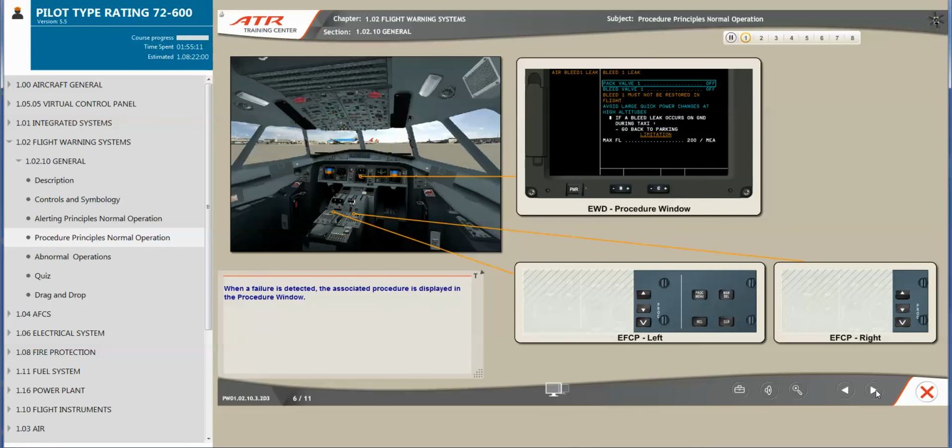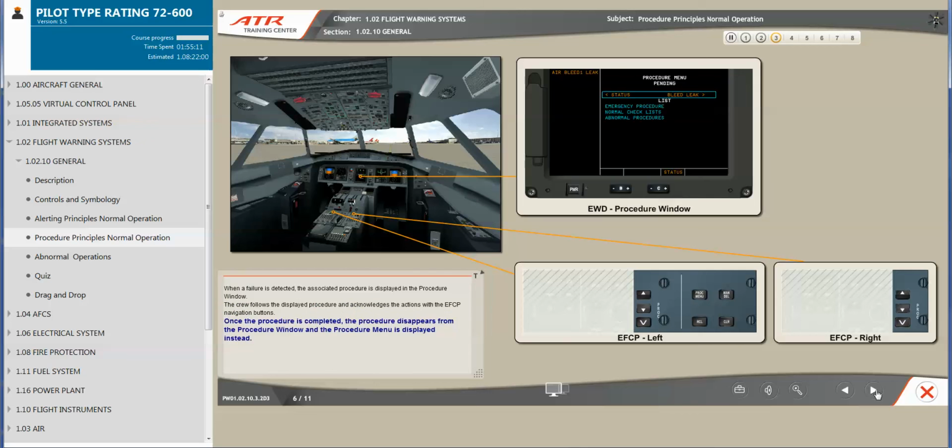When a failure is detected, the associated procedure is displayed in the procedure window. The crew follows the displayed procedure and acknowledges the actions with the EFIS control panel navigation buttons. Once the procedure is completed, the procedure disappears from the procedure window and the procedure menu is displayed instead.